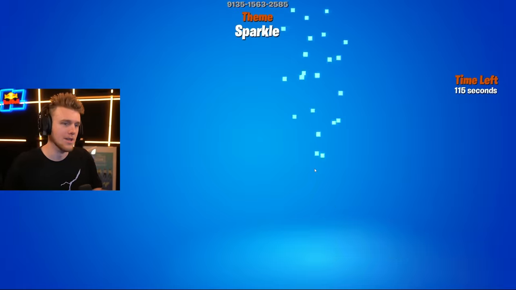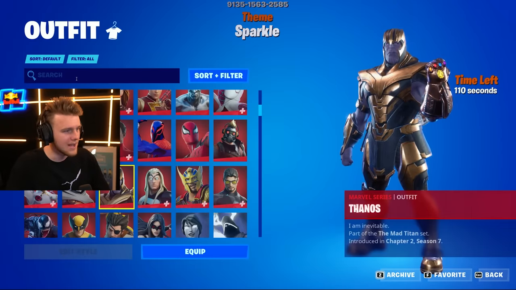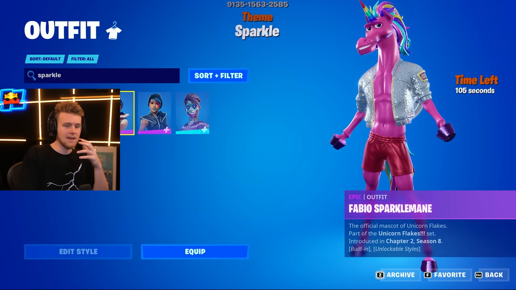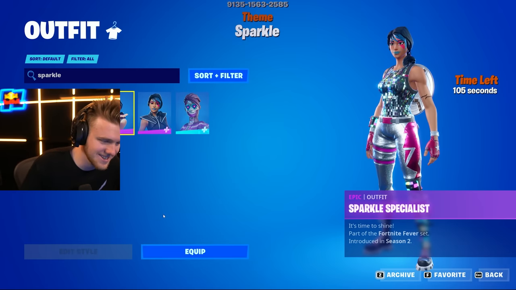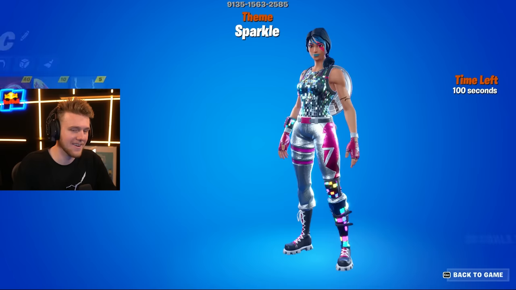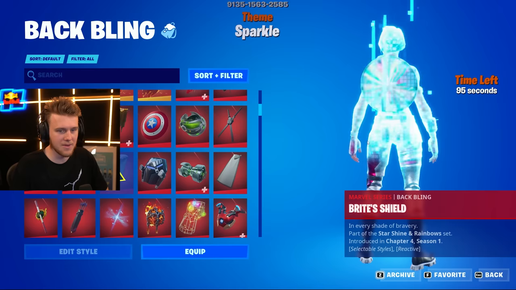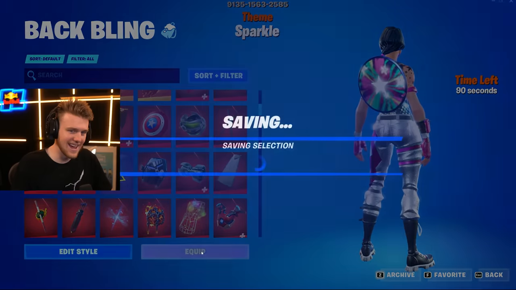All right, Sparkle. Ooh, a Sparkle. What is a Sparkle? Let me type in Sparkle, see what we get. All right, so yeah, we got Fabio Sparkle Man. Sparkle Specialist. Yeah, let's go OG on him, 100%. All right, what's like a nice little back bling we can go with here? Oh, that's really sick.